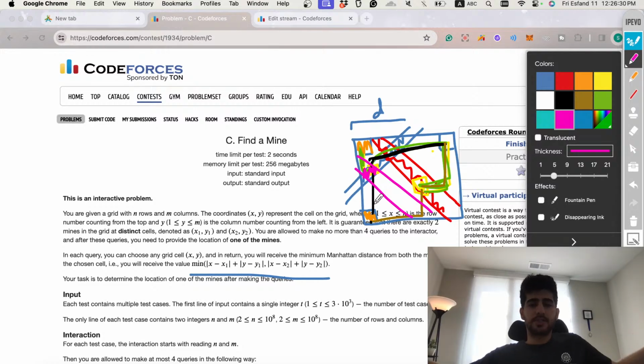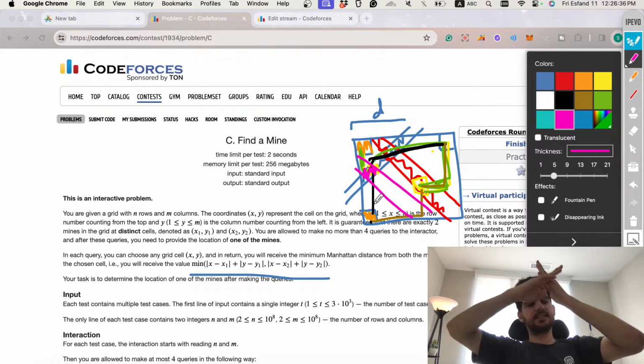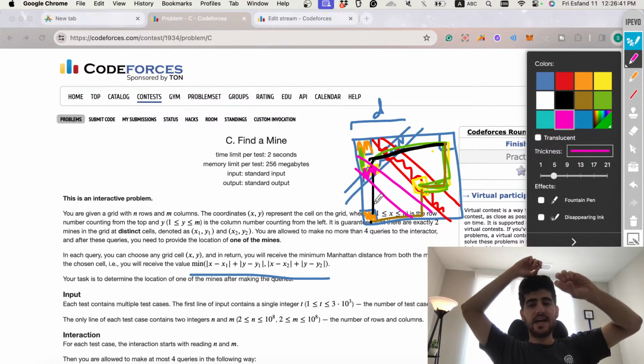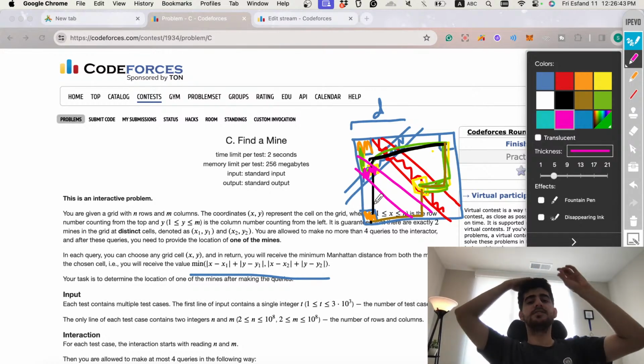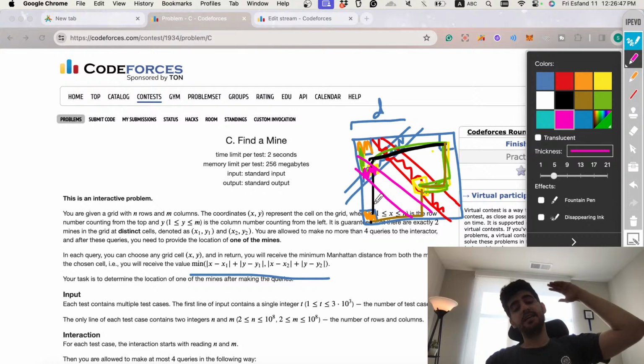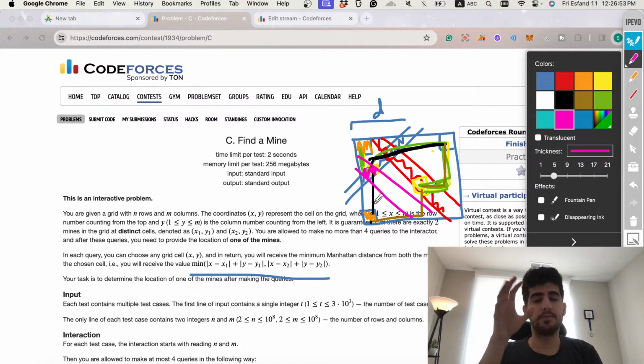So the summary was that we choose the two corners on top. And then if they had an intersection, we check the intersection of the two diagonals that we have. And we ask that. If the response was 0, it means that there is a mine there, and we print that out. If they didn't have an intersection, or we asked that cell and the answer was not 0, it means that there is not a mine there.